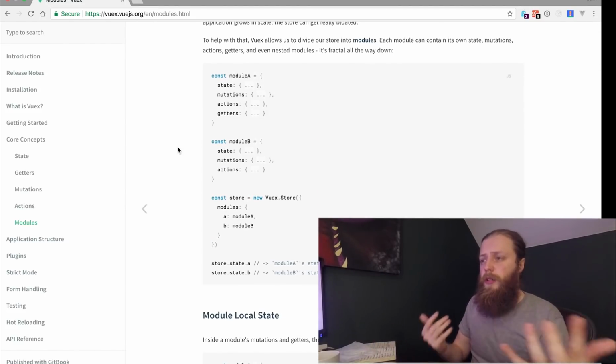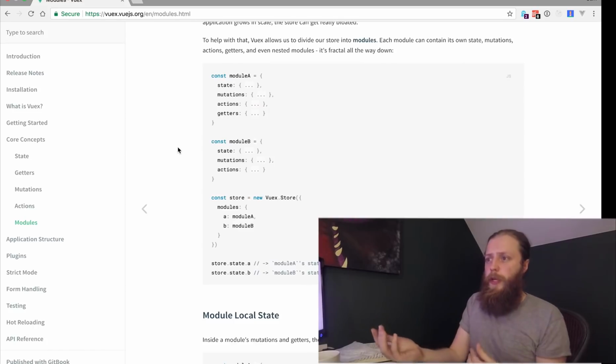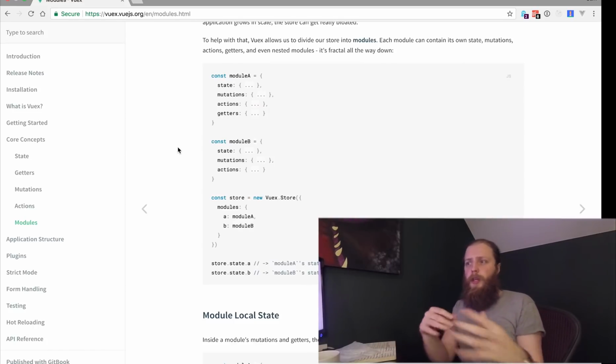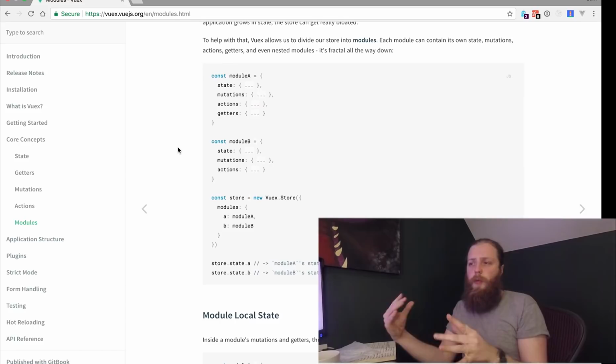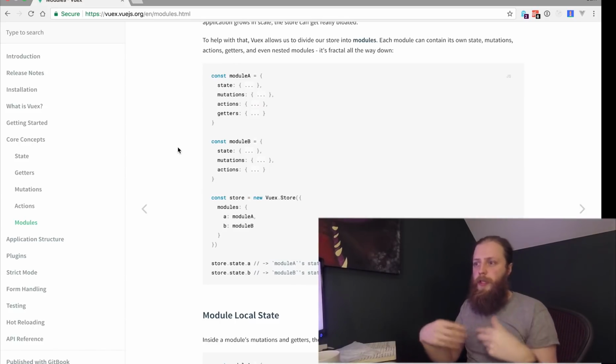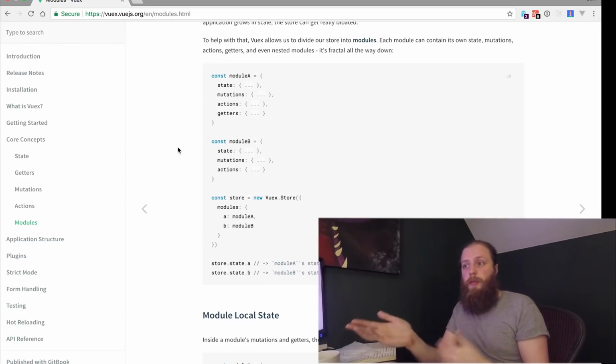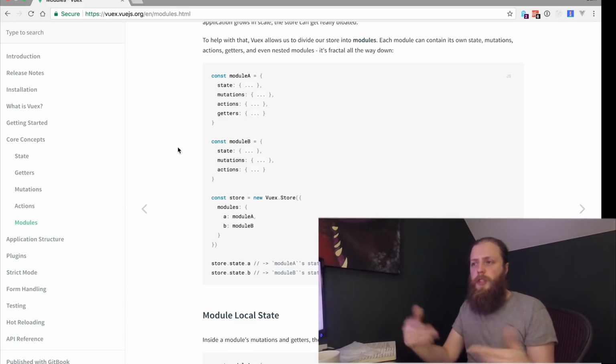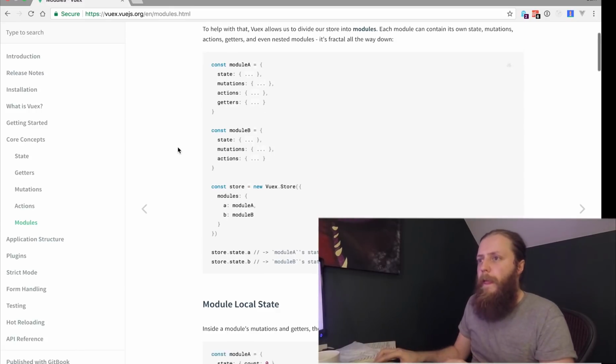So the example is module A, module B, and then when we create a new Vuex store, we have the modules inside there. So we pull in module A and module B, and then there's our store. So module A's state would be store.state.a, and module B would be store.state.b. So it's a way of splitting things up into more manageable chunks by the looks of it.